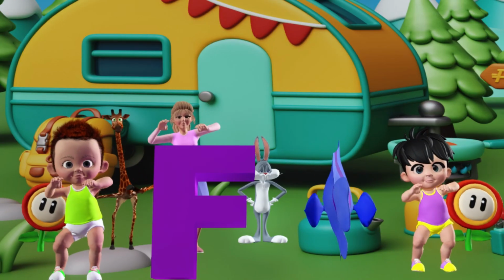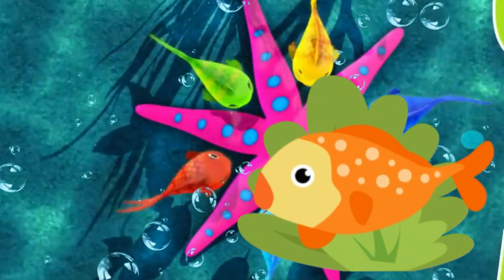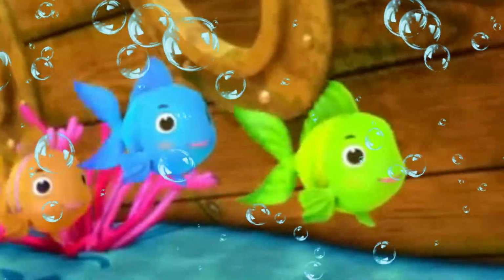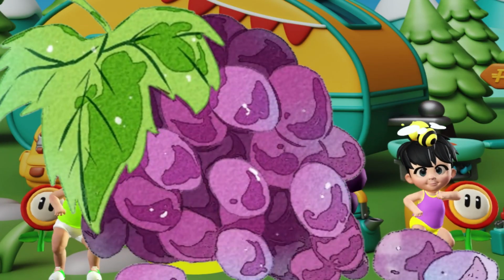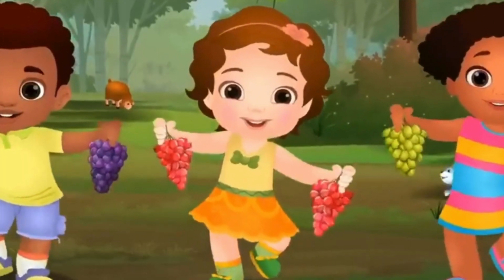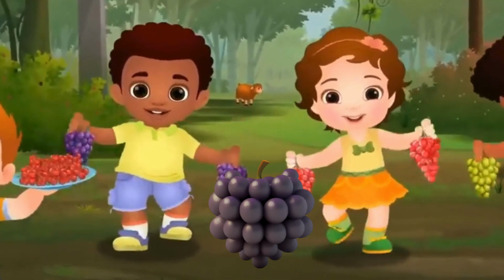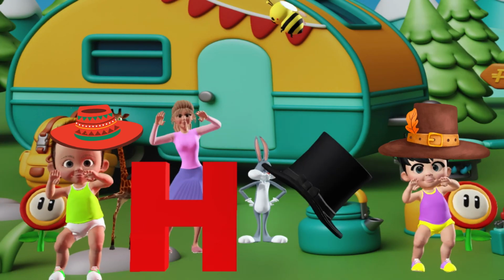F is for fish, fish, fish. G is for grapes, grapes, grapes. Good grape, round and oval shape. H is for hat, a hat, a hat.